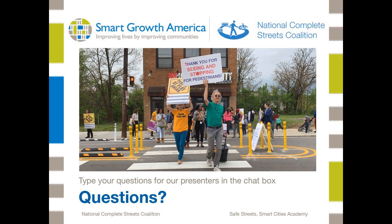Yeah, and I'll just add on to that as a follow-up. If each city could just briefly say what the budget of this project was relative to the other road projects that they usually carry out, and how you matched that $8,000 grant from Smart Growth America. We'll go back in the opposite order this time. So Pittsburgh, I'm going to ask you all to answer first.